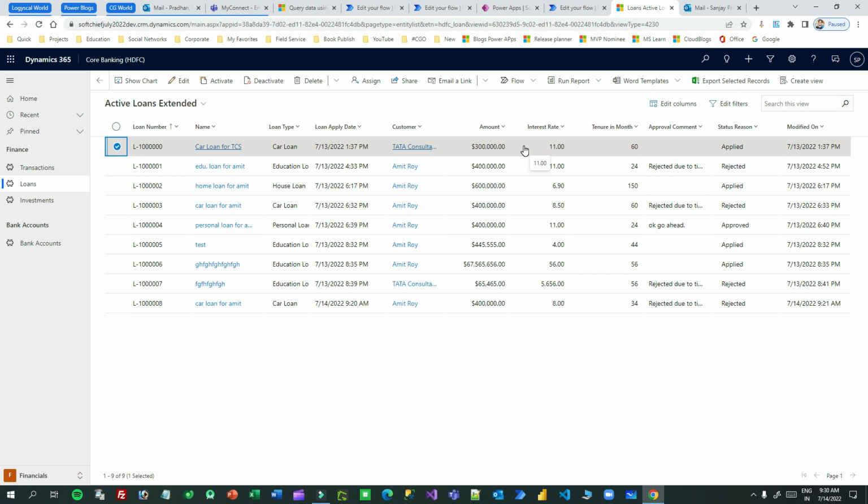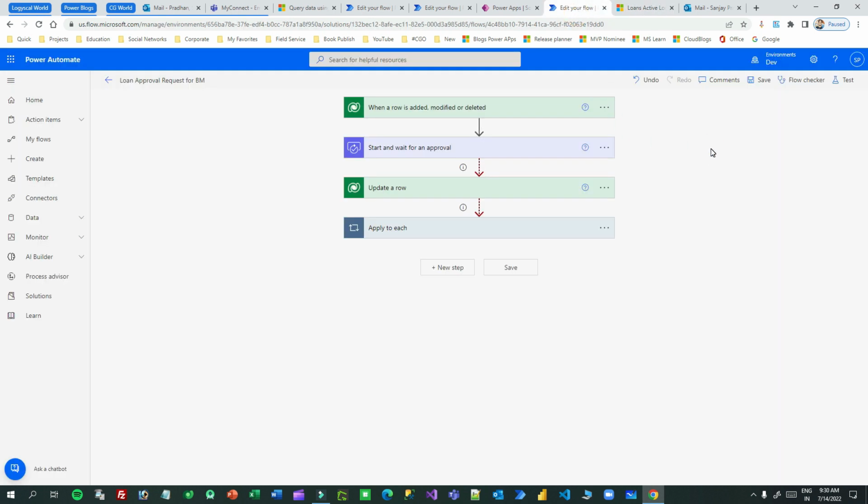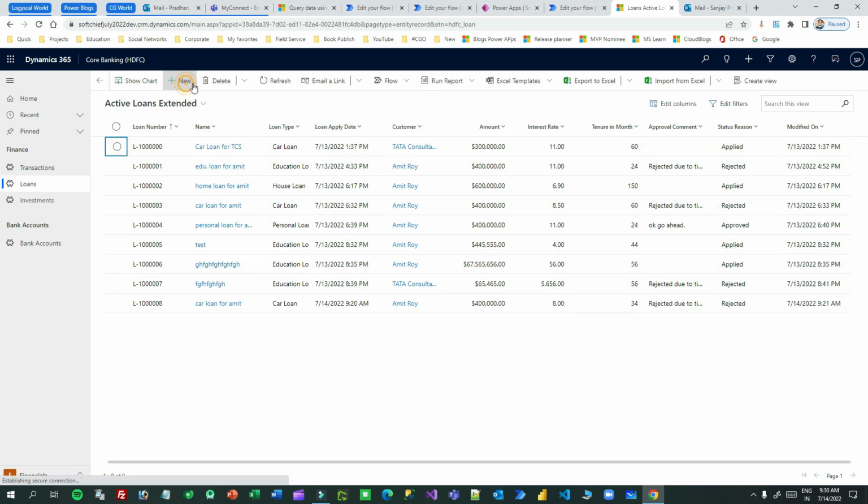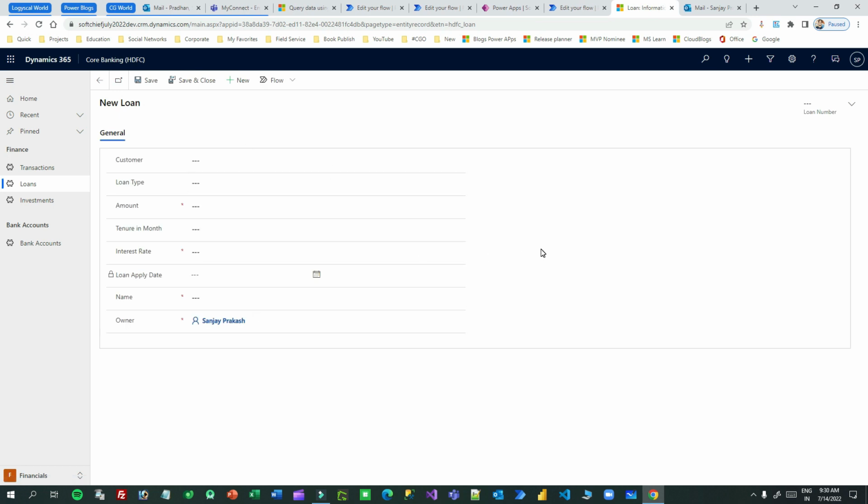Now let us start. How have I done this? I have created a flow for this. Before that, you need to have an Outlook subscription. The branch manager or the approver should have Outlook installed, and you must have created this loan entity and the app as a prerequisite in model driven apps, so that someone can create a new loan record or any type of record you can take. It's just a scenario, right?